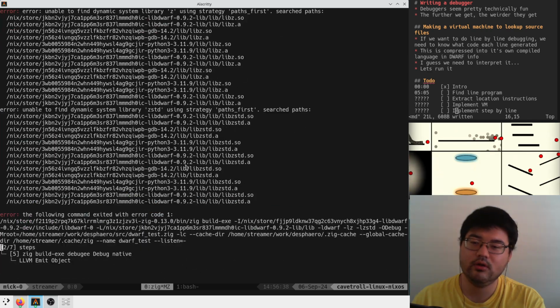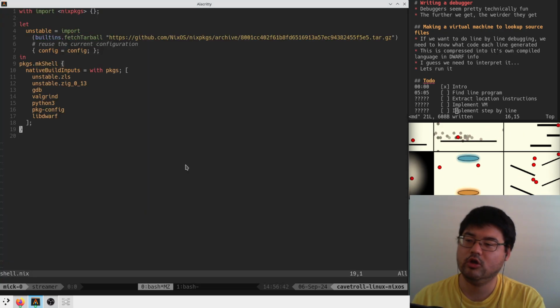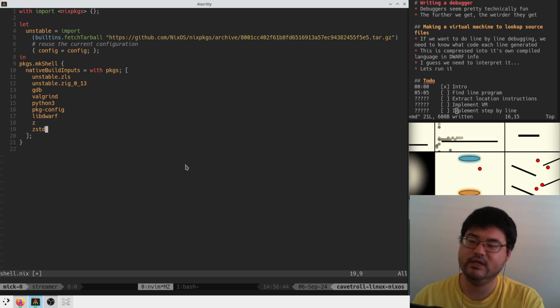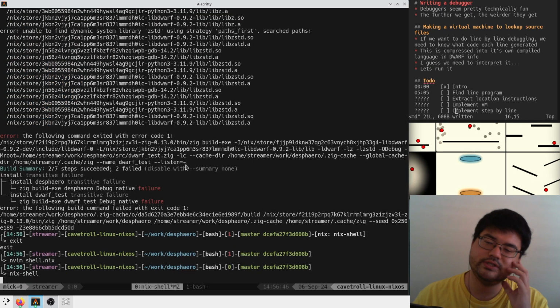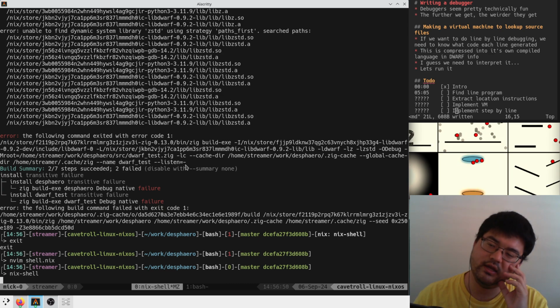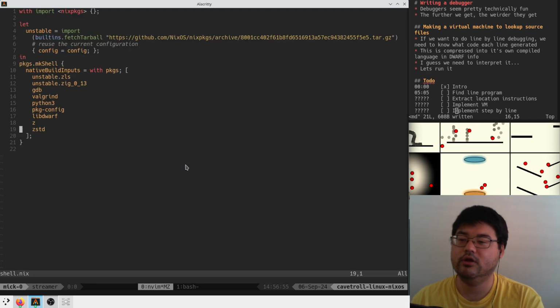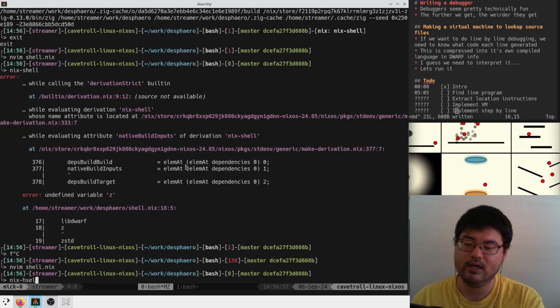Hopefully. So now, oh. Oops, we still do need Z and ZSTD, I guess. I don't really understand why that worked before and not now. Probably because we installed package config and now it's using package config and trying to link things that don't exist. Oh my god, this needs to be libz. I'm gonna lose my mind.